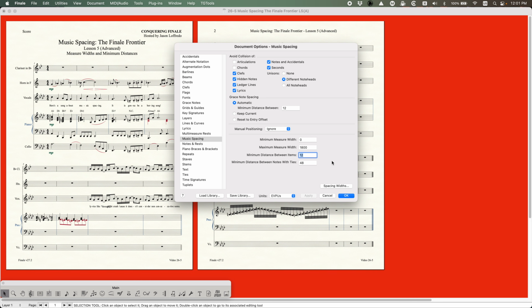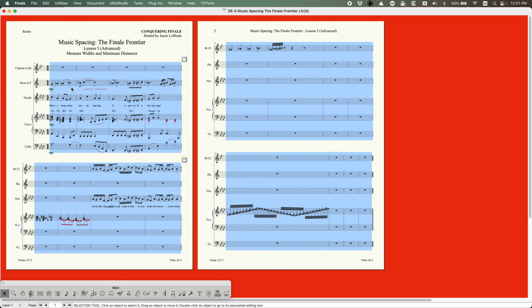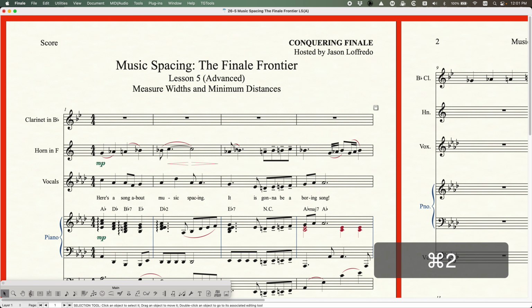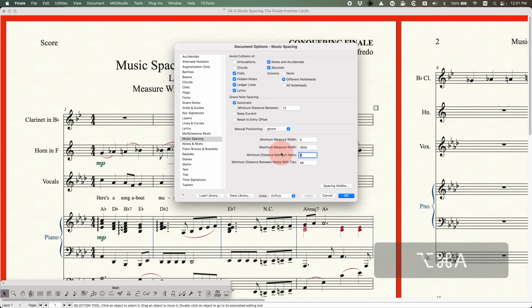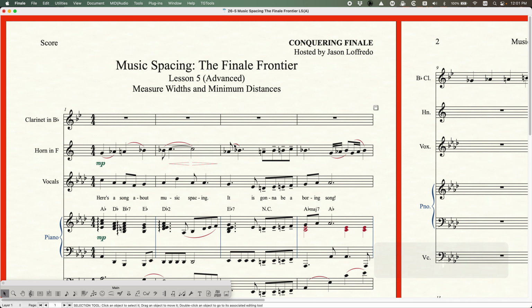Now, all this is to say that if you increase or decrease that value, you can basically get tighter or looser spacing. So if we change this to, say, 6 and rerun music spacing, you'll see that certain items just got a little bit closer, including, I believe, this B flat just got a little bit closer to the flag. If we change it to a higher value, so it was 12, let's make it 24, we can ensure that there's more space between items. It's sort of adding more padding.